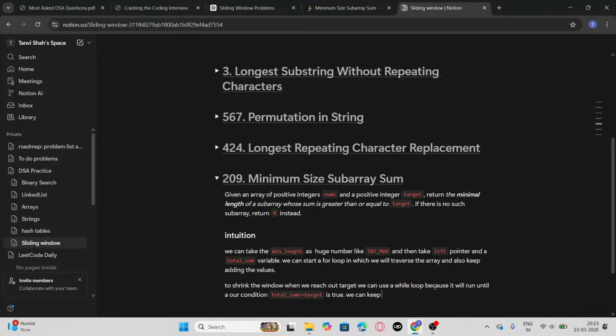We can keep subtracting the first value of the window by doing total sum minus equal nums of left, and do left minus minus.